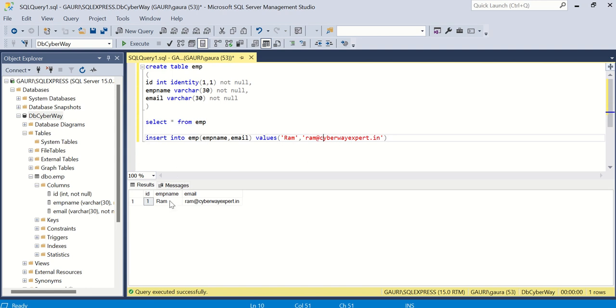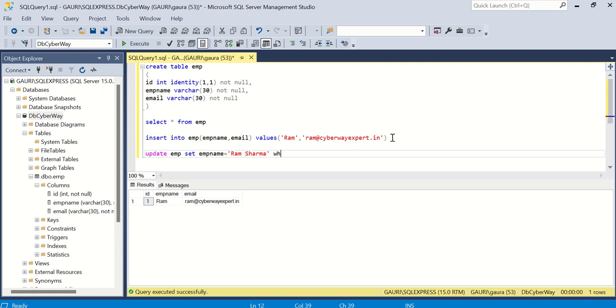Now I want to update the employee name. Sometimes I feel that I missed the last name as well. If I want to update the name, this is the basic command: update emp set emp name equal to whatever updated name we need to put, Ram Sharma.